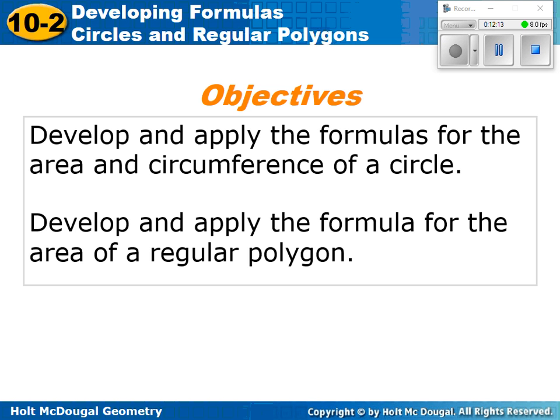What's 4 times 2? 8 square roots of 3, and then we would divide that by 2. So we would get 4 square roots of 3. Do you see how we could use 30, 60, 90 there to find the area the long way? Okay. Does anybody see another way we could have found the height without using 30, 60, 90? Pythagorean theorem. We could have done 2 squared plus h squared equals 4 squared, and then solved for h. Does everybody see that? Questions?